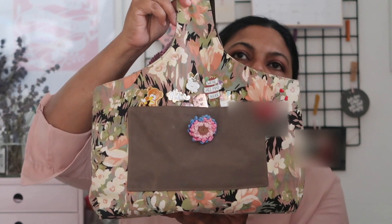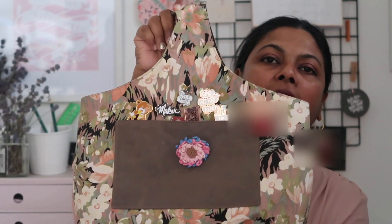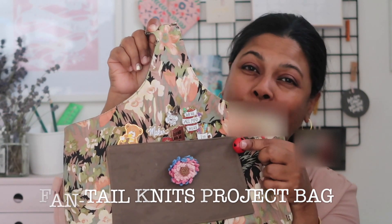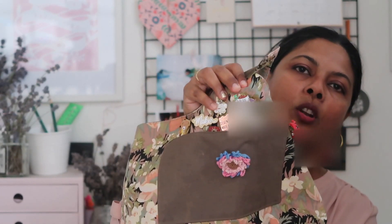I have it in my Fantails Knits bag — a bag that Deb got me from Cannes a long time back. I have a little brooch on the front that my friend Mimi gave me, and a ladybug that was a gift from a swap. I also added a couple of pins from the shop — one says 'We're All Mad Here' and the other says 'Block Twist'. Those are my pin collection.